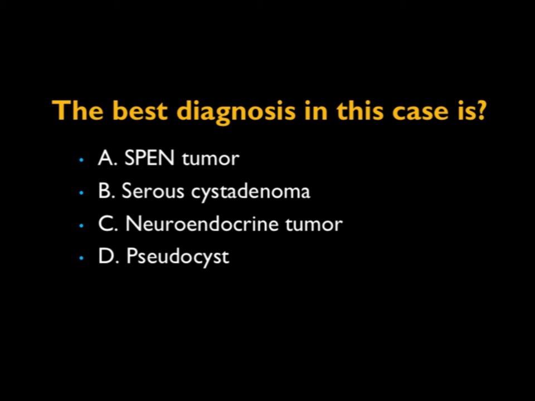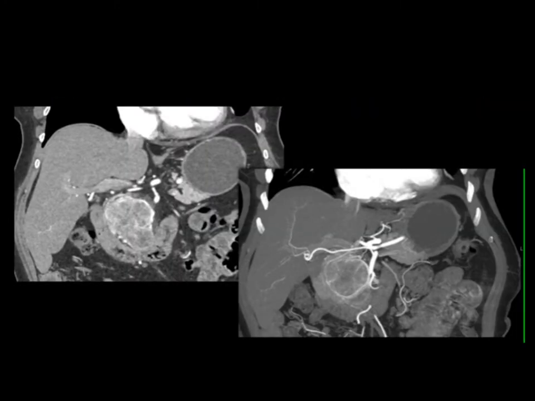The best diagnosis in this case, well, what do we see? We see a mass in the head of the pancreas. It's vascular. So my first thought, without thinking too much, is a neuroendocrine tumor. But then if you look at it, the vessels are often around the periphery. They're stretched. They're not invaded, as you might see with a neuroendocrine tumor. There's no dilated duct, be it common or pancreatic, which is true often with neuroendocrine tumors.